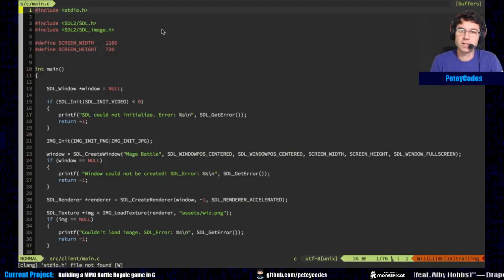It's going to be built from scratch using C, the C programming language, and we're not going to be using any kind of pre-built engines such as Unity or Unreal. We're going to be building our own game engine, and another interesting aspect of this project is we're going to be targeting not only desktop, but we're going to use Emscripten to cross-compile to JavaScript and hopefully run in the browser. So that will be interesting.